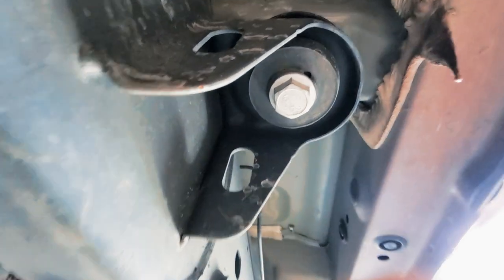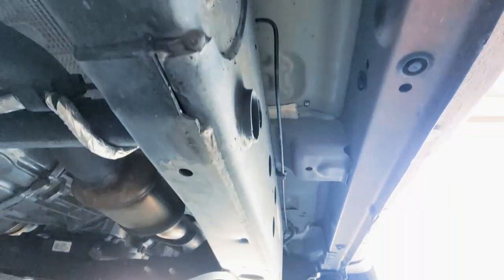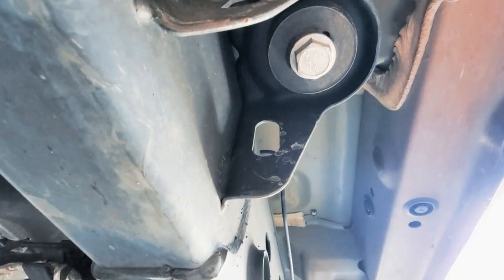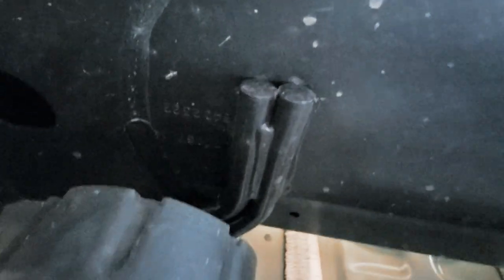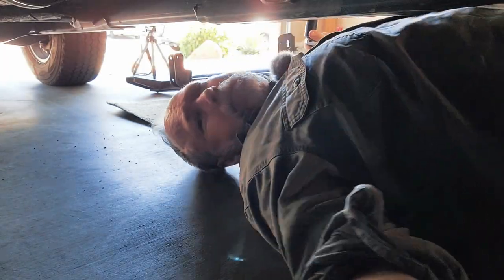Okay, first things first, we've got to take off the body bolts holding them down. There's two positions, one there and one towards the front. And then the next thing we're going to do is pop off these little caps. Actually, wrong side, sorry. Right here. So we can put clips in here. Let's get the body bolts out first.